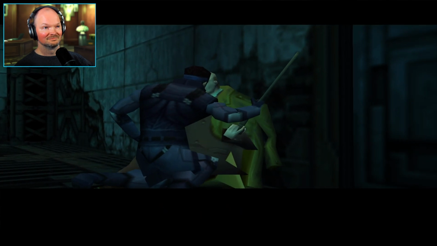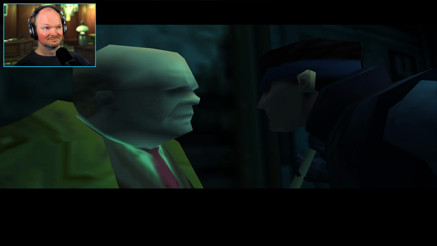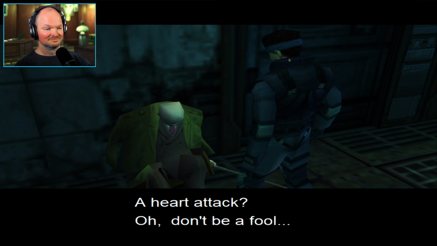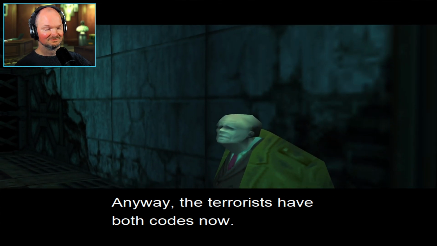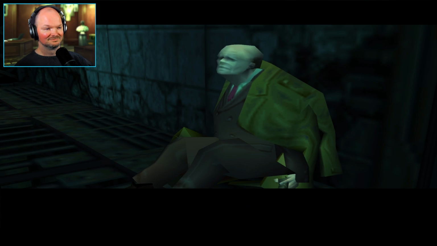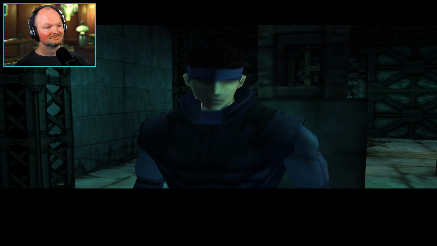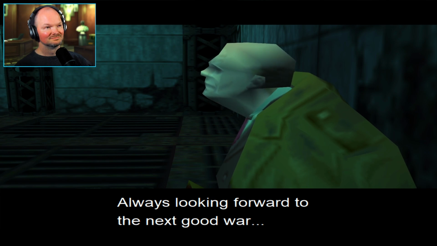Calm down. What's wrong with you? I just told you I was here to save you. I didn't kill the DARPA chief. He had a heart attack or something. A heart attack? Oh, don't be a fool. Anyway, the terrorists have both codes now. Those boys are totally insane. They wouldn't hesitate to launch. I agree, but what do they really want? Who knows? Maybe they're like us in the arms industry, always looking forward to the next good war.